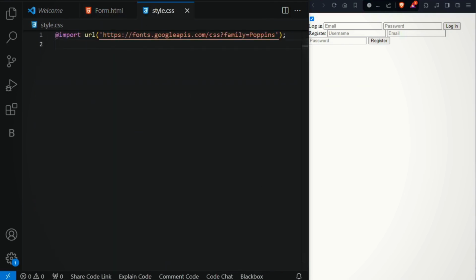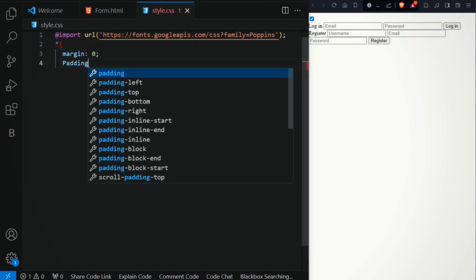CSS code starts with importing the Poppins font from Google Fonts.